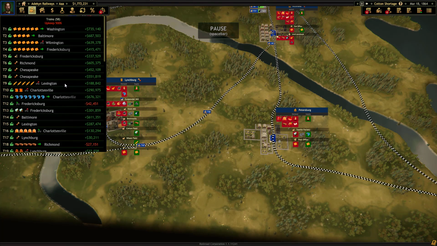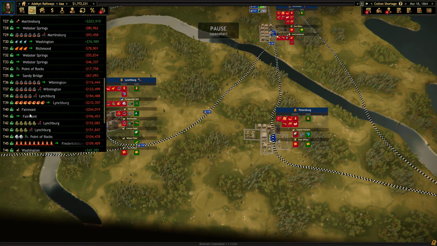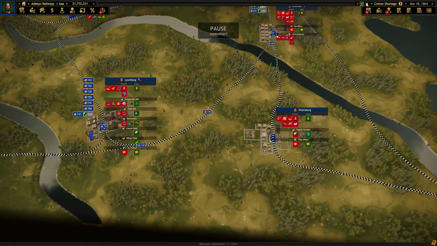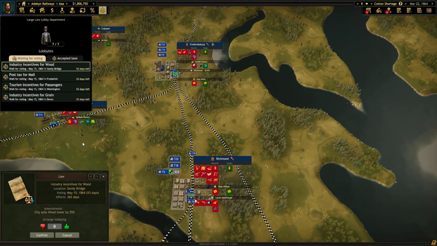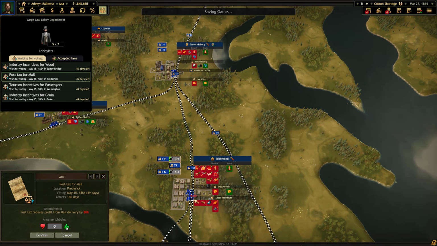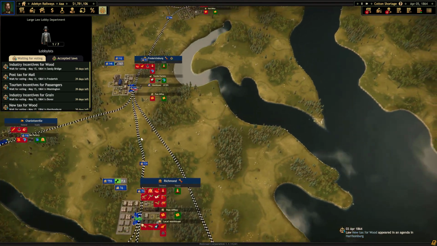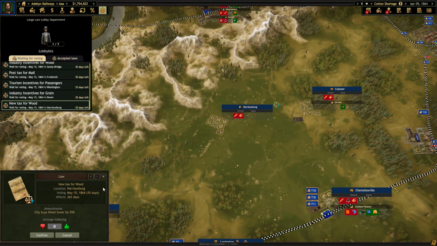Anything else going on up here? Everybody's in good shape. Everybody's running. Don't see anybody asleep except for the one we just dealt with. Looking good. All right, wood and sandy bridge. Sells wood lower. Please do. Reduces profit. No, you don't want to do that. Passengers in Washington, yes, you do want to do that. And we don't care about that one. Wood in Harrisonburg. Yep, don't care about that one.